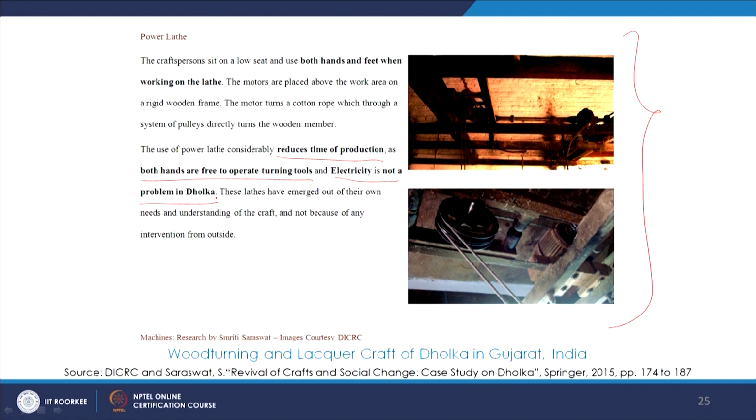Most important thing is that the craft persons, Anil Bhai and his entire team, they understood how it operates, and in case there is some problem, they do not need any outside help. They can operate it on their own, they can fix the problems, and that's how it makes them confident, independent. It reduces the time that is otherwise consumed in making the products, and it increases the production, it accommodates experimentation, and it results in much better quality and interesting prototypes, which are also driven by the market demand.